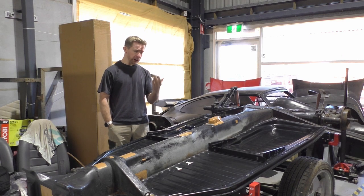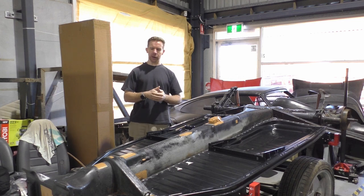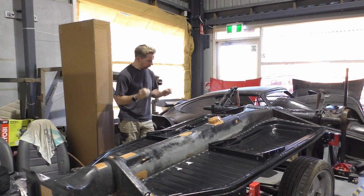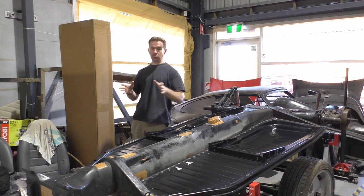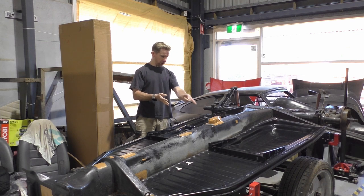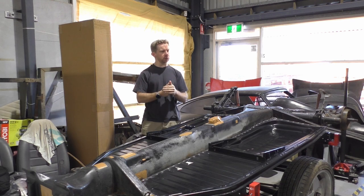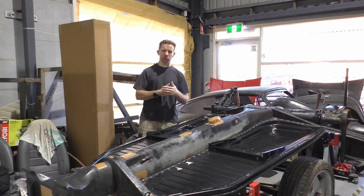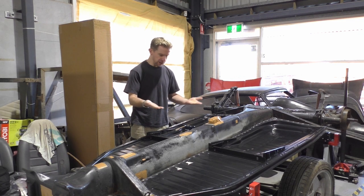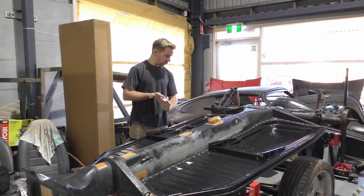What I did say I was going to do was tech screw the floor pans onto the chassis, and yeah, that didn't happen, and the rest of the floor pans on here started to weld up. Everything's going peachy keen. Get to about halfway, roughly, not even in this one, and things start to go a bit, I was gonna say pear shaped, but pears are rather smooth, strawberry shaped. A lot of inconsistencies, and the problem is that I was starting to get the metal flex and bow and distort, basically, is what I'm trying to get at.